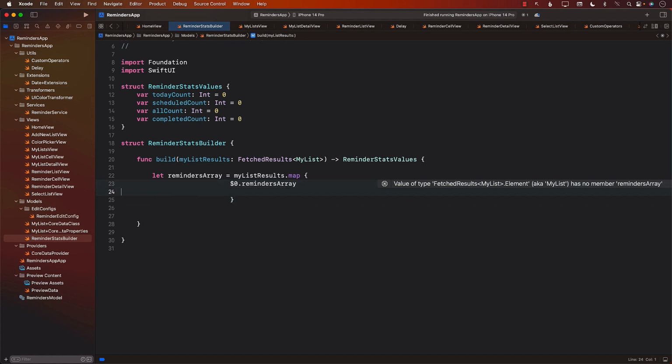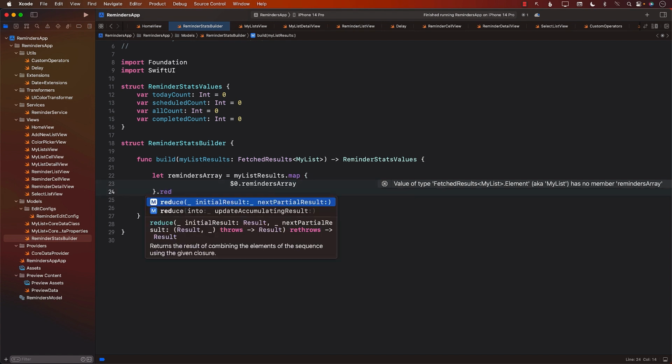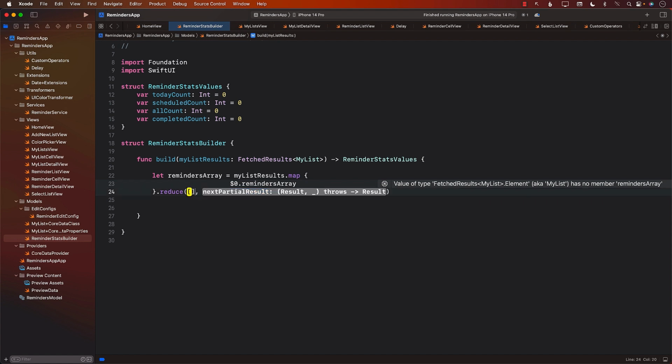Okay, so we get this, we get the array after mapping, and on that we can perform the reduce because we want to go ahead and add all of the arrays together. So basically, in other words, what we're trying to do is go over the myList results, which is all the lists available in our Reminders application.